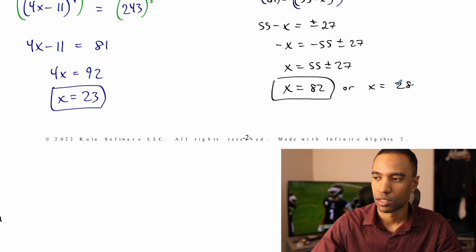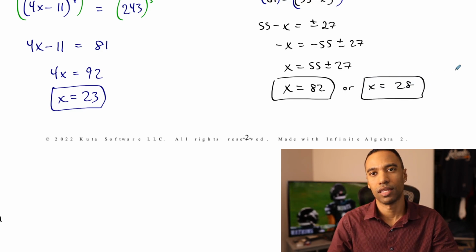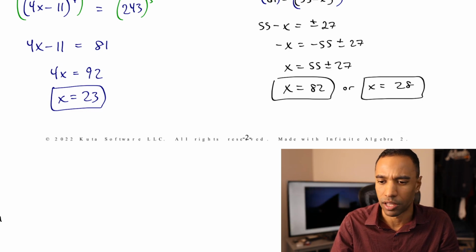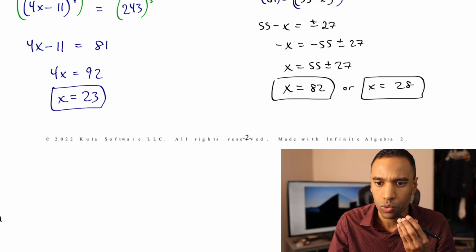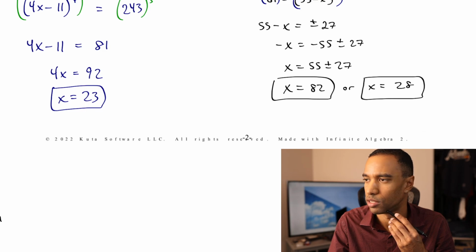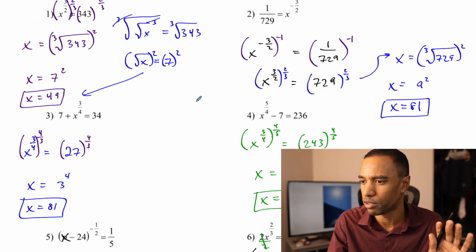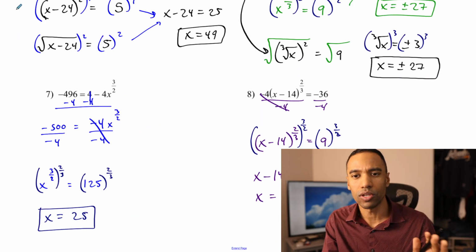Or x equals 28. Really? I think so. I'm just going to double check my own work right here. I might have an answer key somewhere on another screen. Give me 1 second. 82, 28, 23, 27, 26, negative 124, 9. Okay, I'm trusting that they're all good. 41 and negative 13, so we got that on that one there. Okay, it's looking all good there.